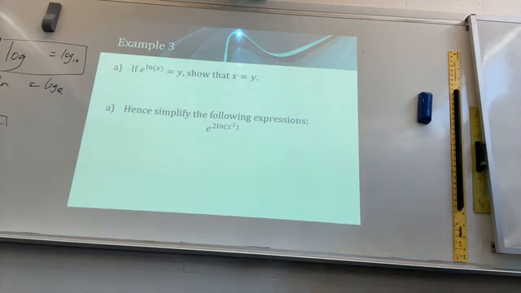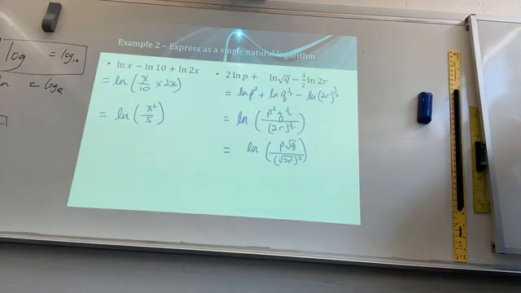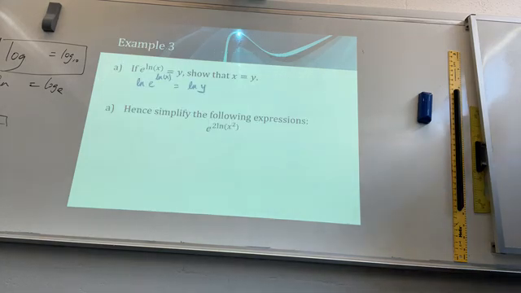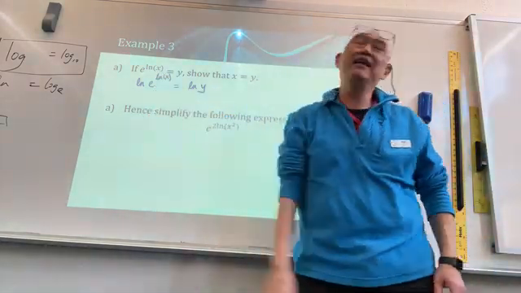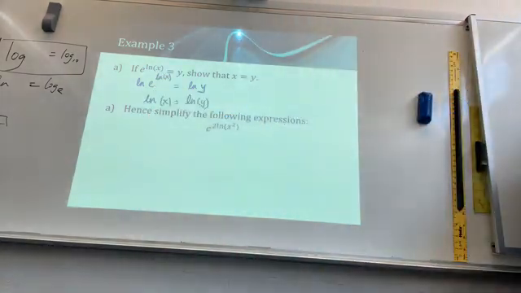Now, can you show that x is the same as y in this situation? How would you do this? You just log both sides. Log both sides. Thank you, natural log both sides. So if you natural log both sides, what do you get? ln of x is equal to ln of y, which means x is equal to y. So ln e to the power of ln x is ln x, correct? So therefore, ln of x is equal to ln of y. X is equal to y.